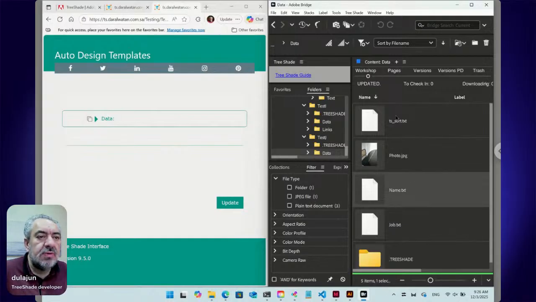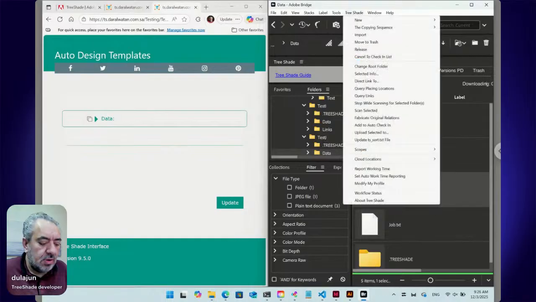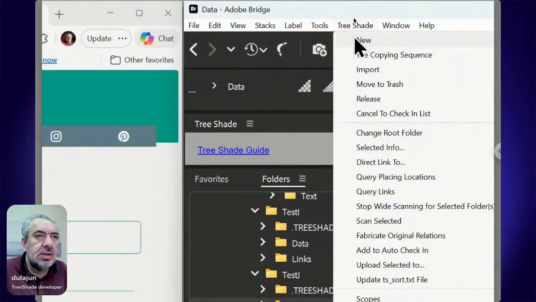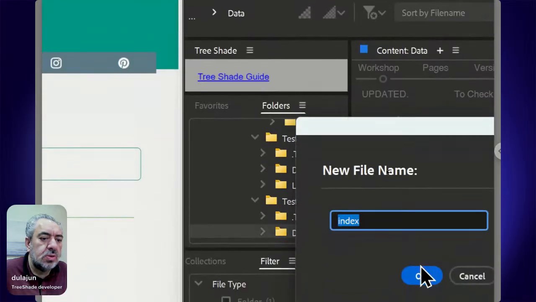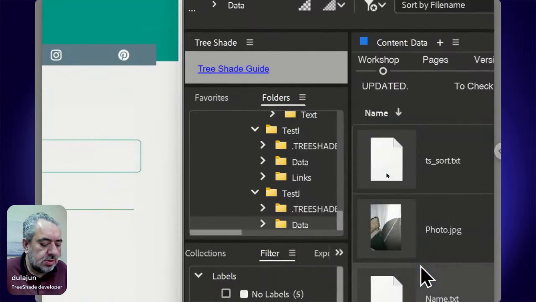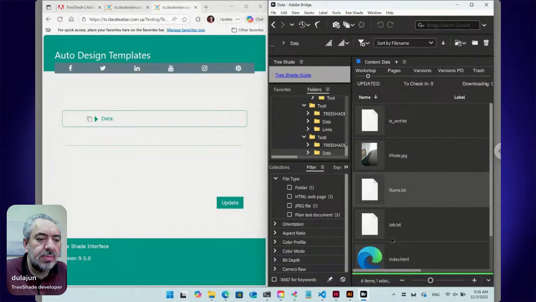Let's try the first one. Get. From TreeShade menu, select new index, to create index.html files.